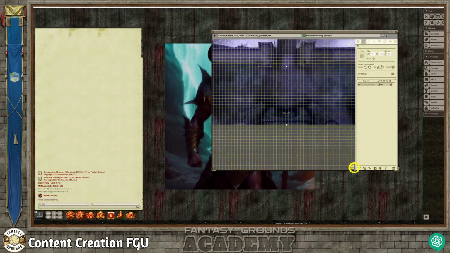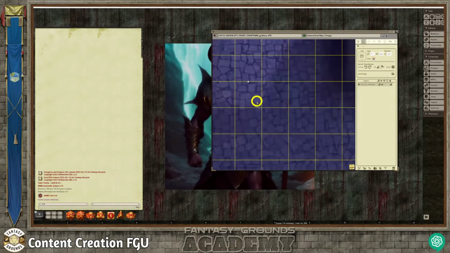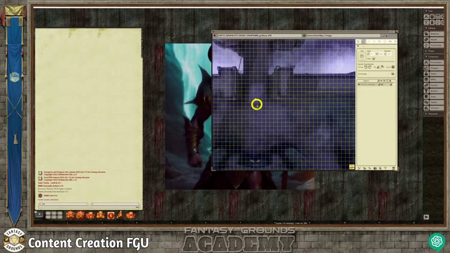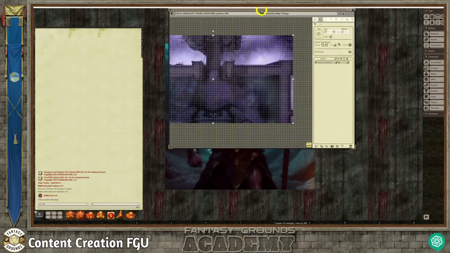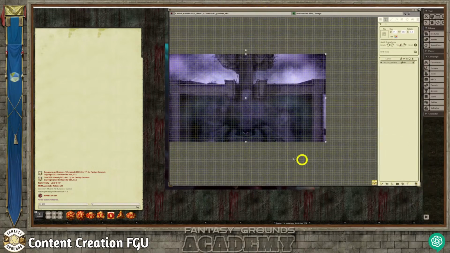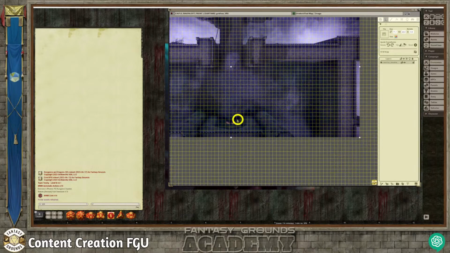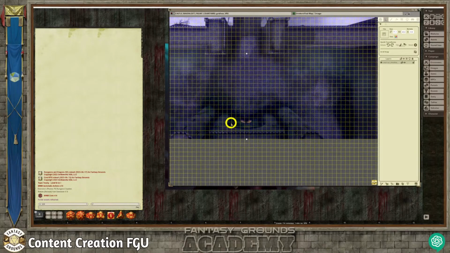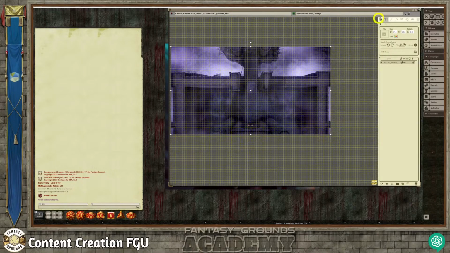So this one is at 40 per square inch. So 40 pixels. It is a little blurry zooming in. So when you're normally playing with these, you're normally out here, but a big map like this is kind of big for Fantasy Grounds in regards to dimensions. I mean, it's not overly big, but it's kind of big. If this file were higher resolution, then the video file itself would be a lot bigger. So they kind of have to keep it down a little bit so this isn't too hard on your system. Or, well, locally it's probably fine. It's the players and people that are attached to you when they play that you've got to be concerned about.